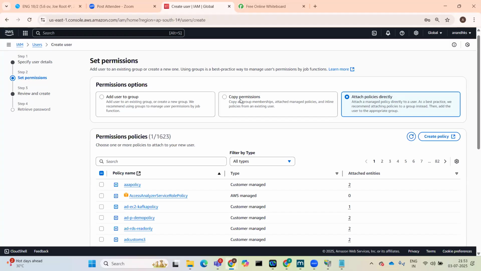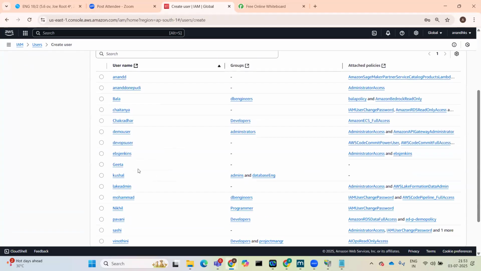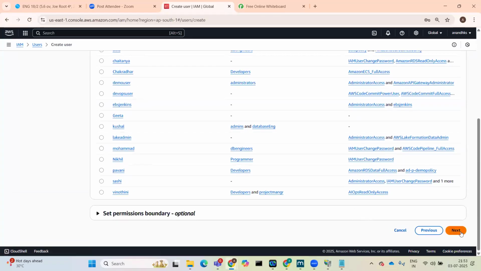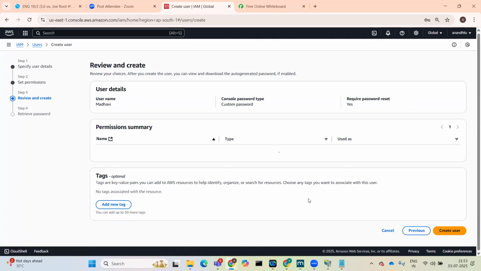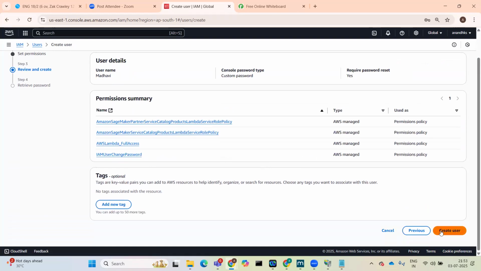But now Anand is leaving your company and Madhavi is joining the company. So what you have to do is give whatever permissions Anand was having to Madhavi, right? You can easily do that. Copy permission. For Madhavi, I'm just going to copy what Anand has. Whatever Anand was having, now Madhavi will get. It is loading. Anand was having these four permissions, so those four automatically she got.